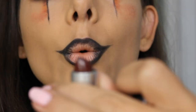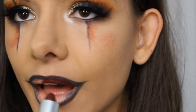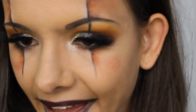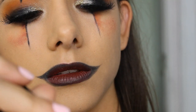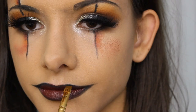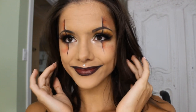Now you're gonna fill it in with the red lipstick color of your choice. What's funny is I'm really drawing attention to this lipstick and it wasn't the one I wanted to use. This one was actually much darker than when I did this as a test trial. With that black gel eyeliner, you're going to blend out the red with the black. It's just to hold, sharpen it all up and make it darker. Back from the dead.